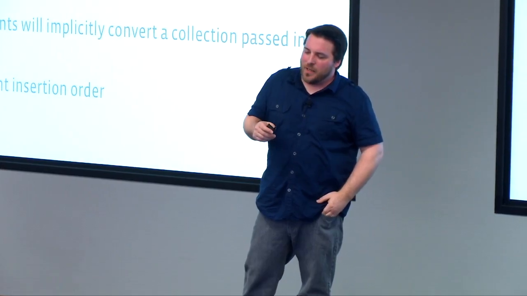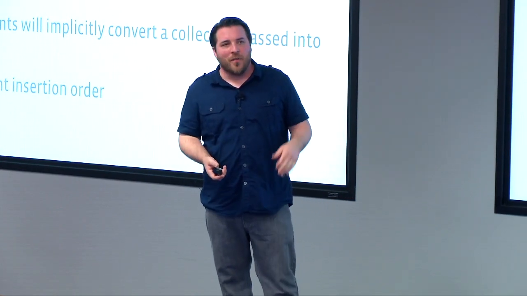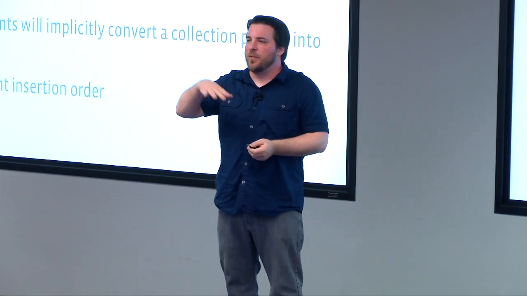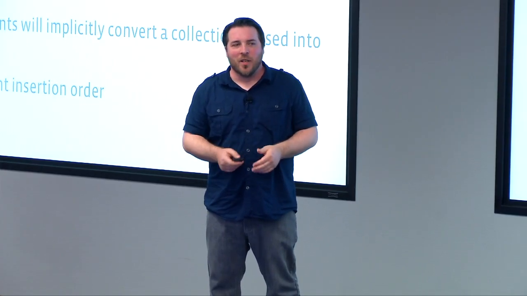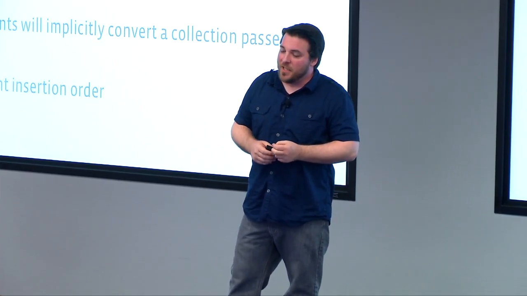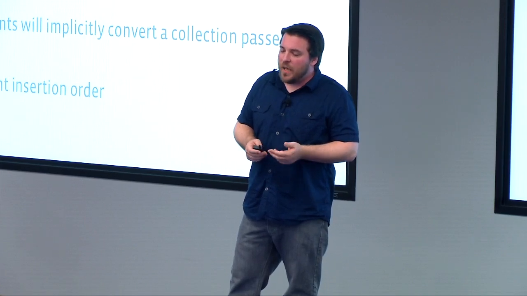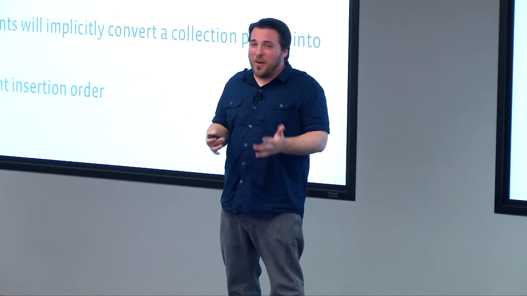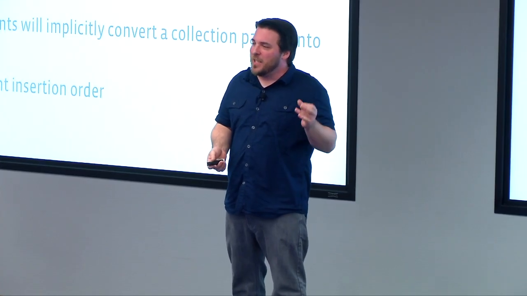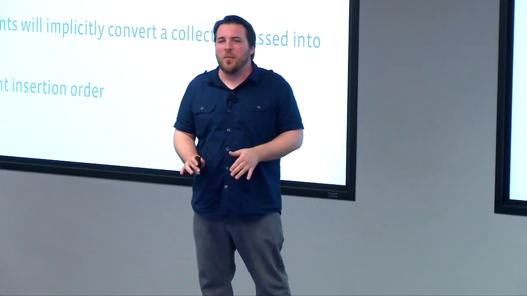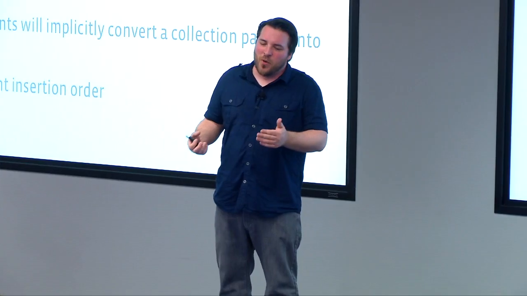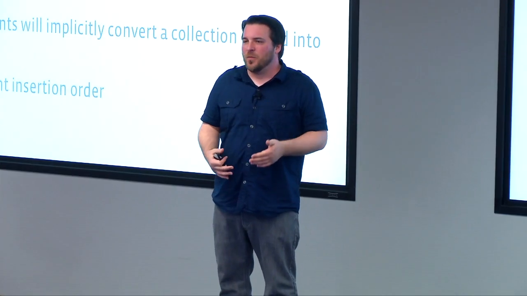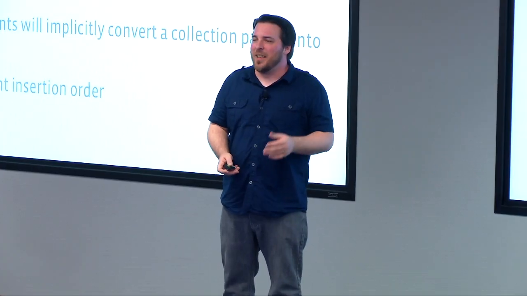And then two more things worth noting. If you have an array annotation on one of your functions and a collection happens to flow in, we'll gracefully convert that to an array for you, give you a notice, let you know what happened. But at least your program keeps running and is still type safe. And finally, we actually played around with this when we did map and set initially, but we decided we should just retain insertion order the same way PHP arrays do. Because without realizing it, you end up depending on when you put things into an array and then you take them out. Whether you know it or not, some of your code probably depends on that insertion order being preserved when you foreach over it.